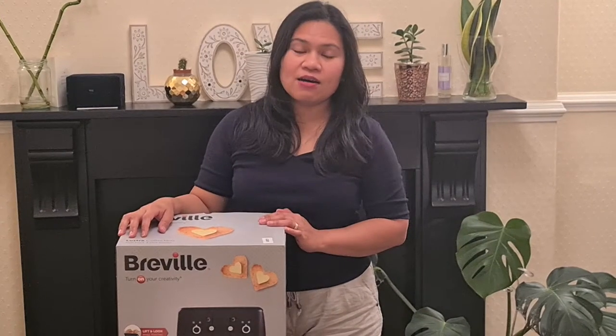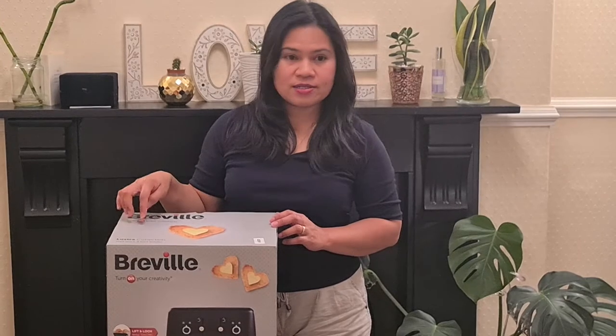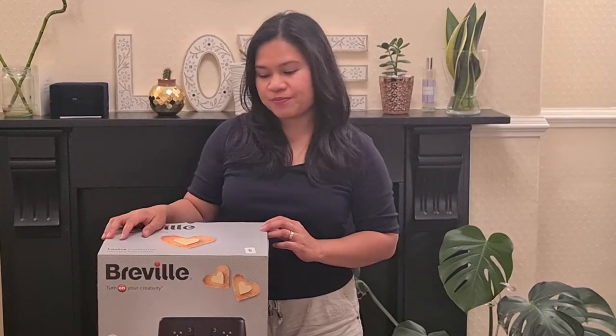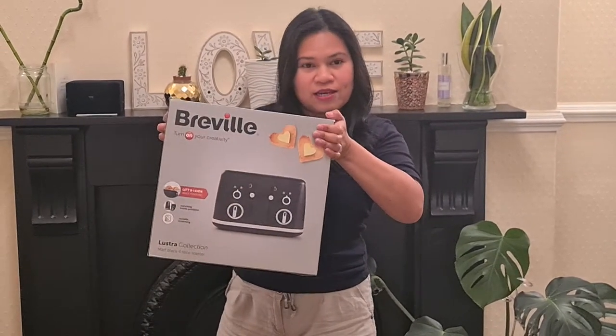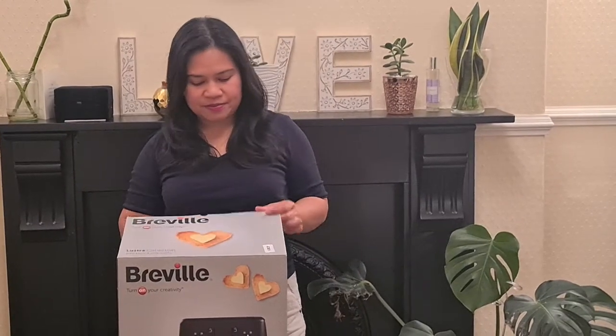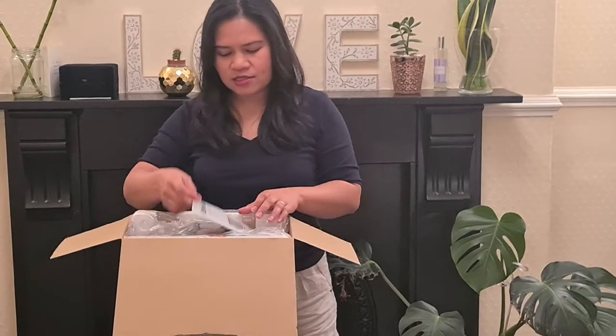Guys, for today's vlog, we are going to unbox this 4 slices toaster. This is what it looks like. So, open it natin. It has a manual.